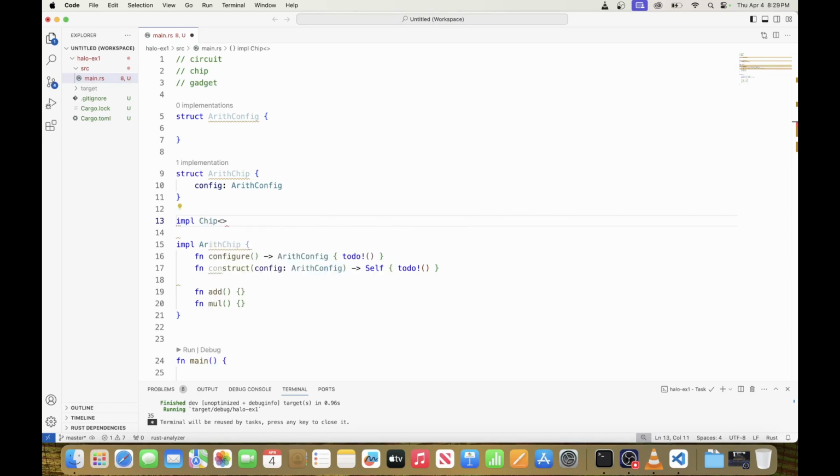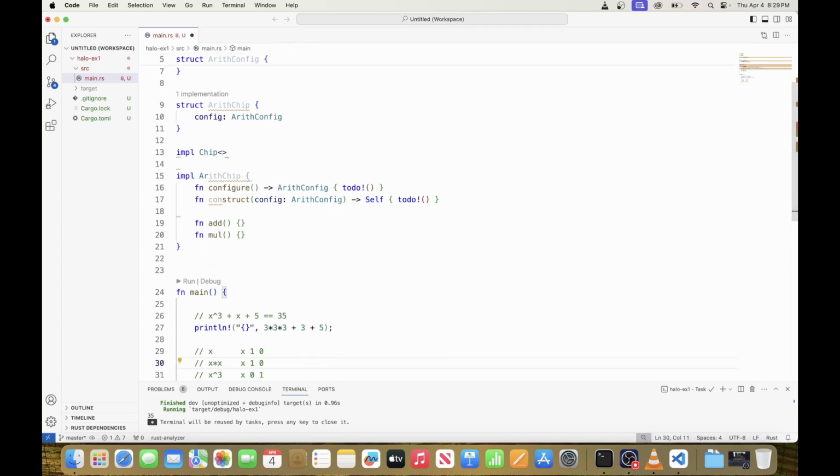And we have to decide which type is going to be in the cell of our circuit. In the case of Zcash and Halo2, you can choose whatever you want as a field value, especially for this one because the values are really small. But what you want to do in practice is to make it align with the type of calculations you're making, because all the calculations you're going to make on the cells are going to be modulo the field. Or it's going to be values of that particular type.